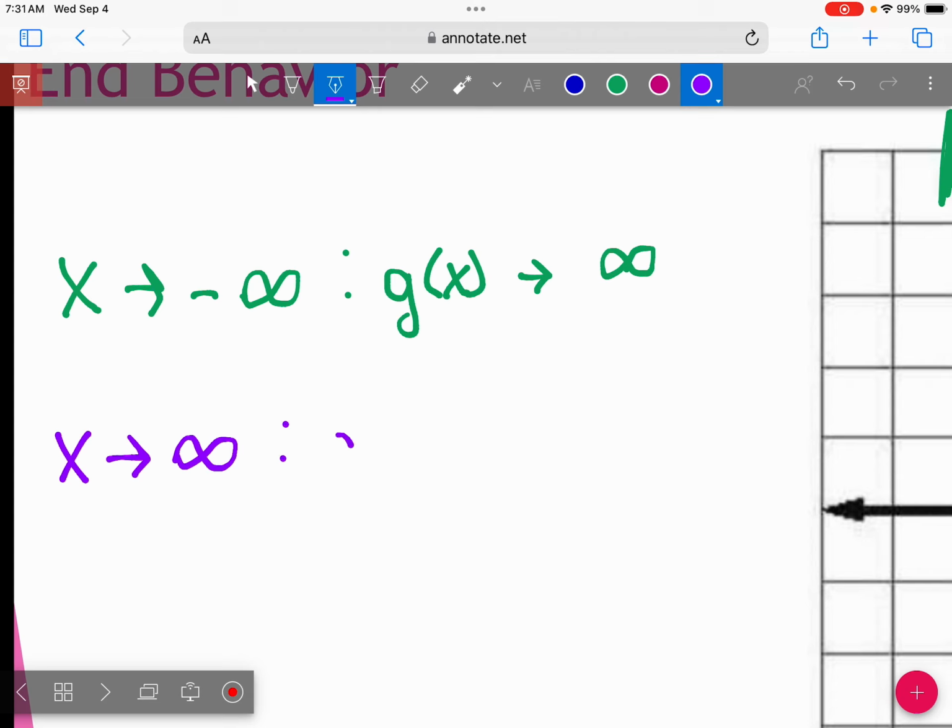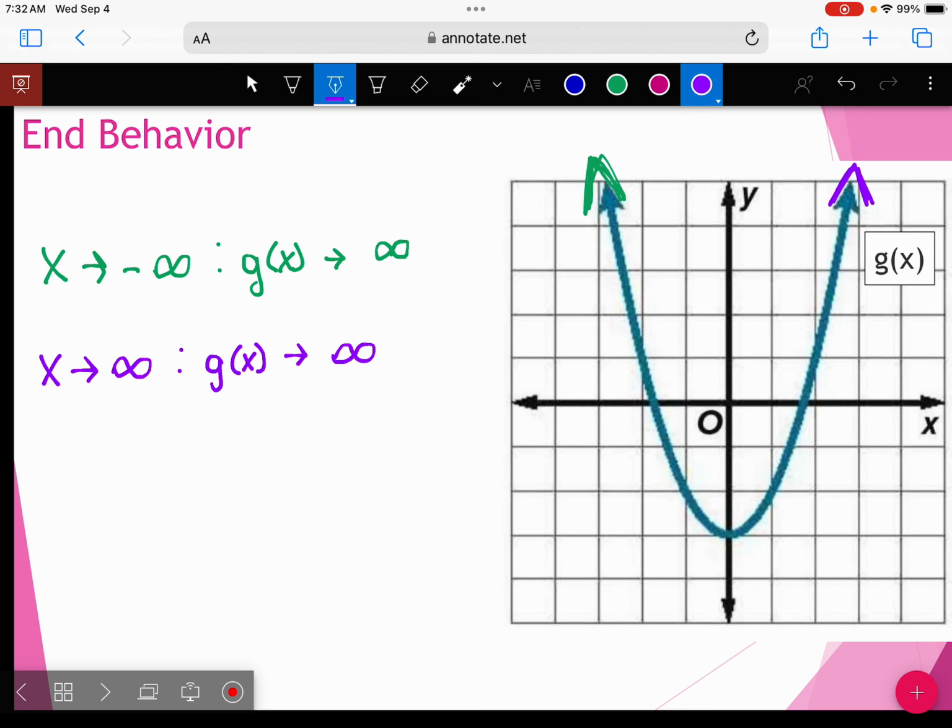So my g of x approaches positive infinity. And the only reason I switched to using g of x instead of using f of x or using y is because it was labeled over here and said, hey, this one's name is G. His name is George. That's all it means. He's got a G name. The first one had an F name. He was Frank. So we had Frank, now we had George. It's the only difference between f of x and g of x. They just have a different name.